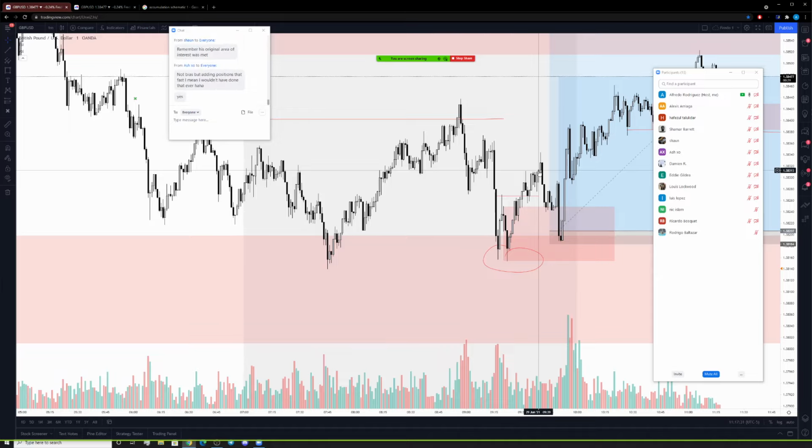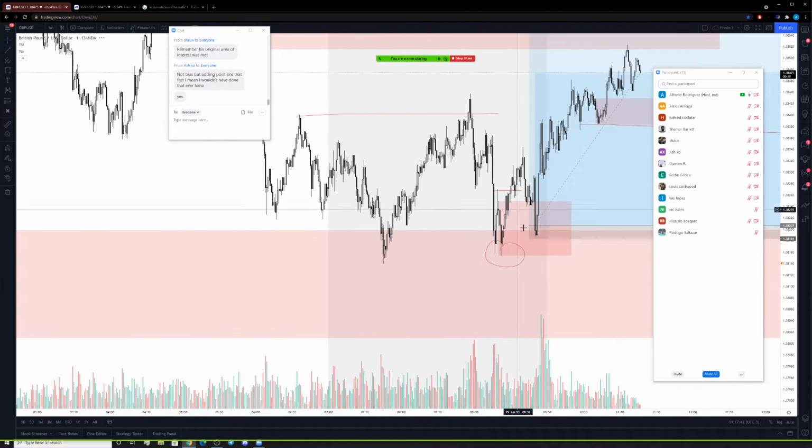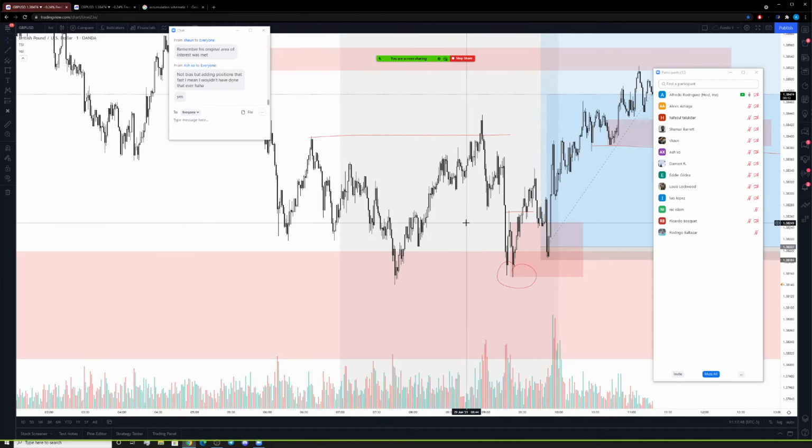Yeah, so here's what you have to think about. What is my higher term bias? What is my medium term bias? What is my smaller term bias? My smaller term bias is bearish. Because even though I'm bullish long term, in order for me to catch a good RR trade in terms of a swing, I have to technically catch a reversal on a minor intraday and a scalp time frame. That's the only way I'm going to get it.